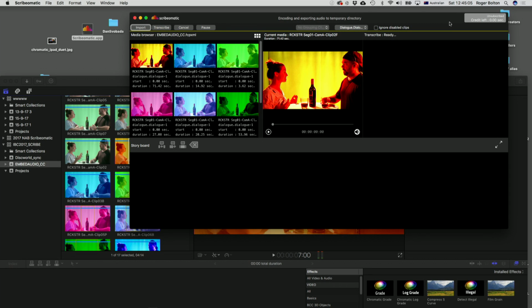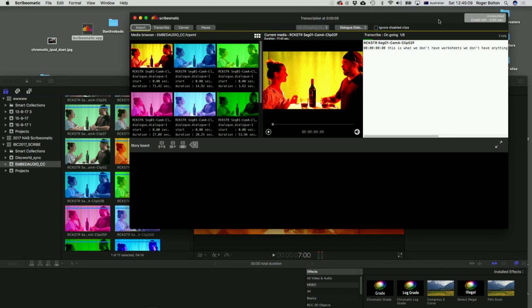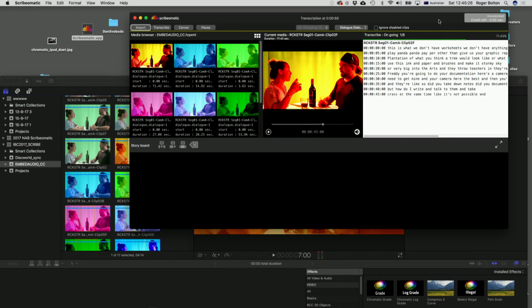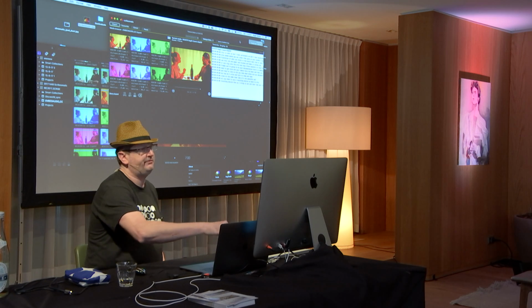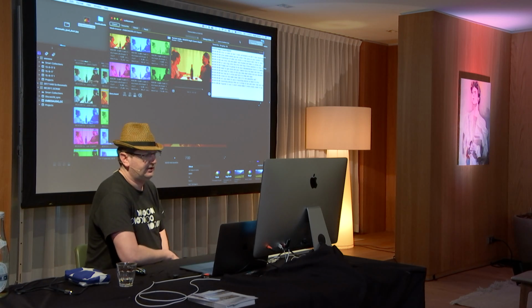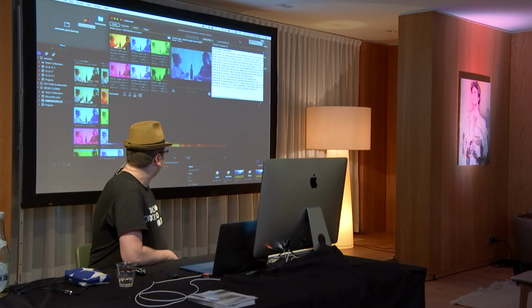Go ahead. So that is now taking the audio from each clip, sending it to the cloud, and coming back with the transcription, which you'll see appearing on the right. Now, once that's finished, I can then either send it back as markers, so that you can search inside Final Cut and jump to sections where there's the dialogue you want, or you can actually build a rough cut edit by selecting sentences and adding them to the timeline in our interface, and then send that back to Final Cut Pro. So I'll just show you these options in a second.